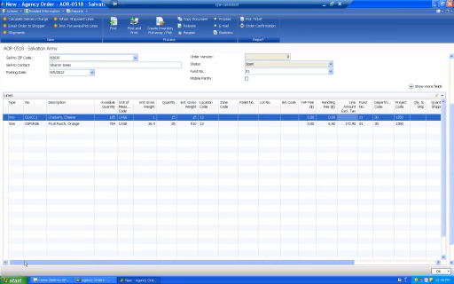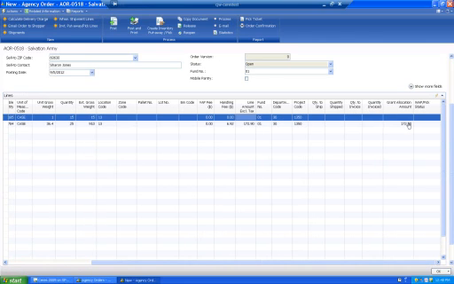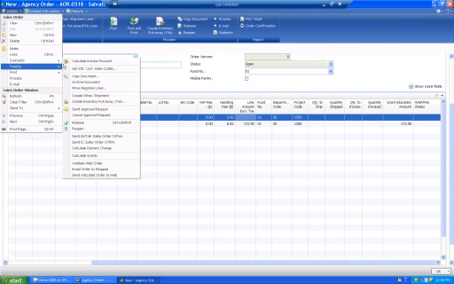So if you are using grants and you don't see a grant allocation amount on a line or lines that you expect to see it on, you can run the function to calculate grants. You can either put it in your actions pane at the top, or you can go to actions, functions, and then calculate grants, and it will run through the process. But typically it should happen automatically as long as the agency and or item are qualified for a grant and there is money available.